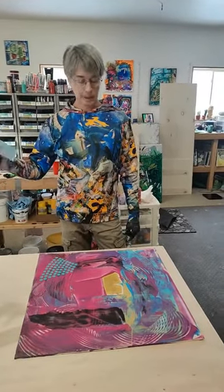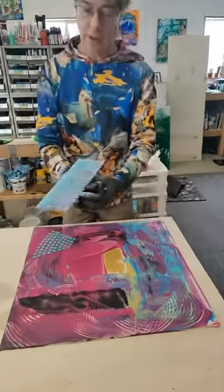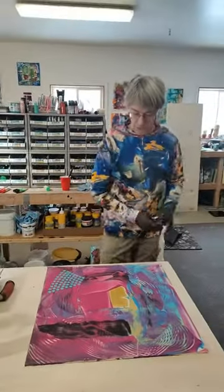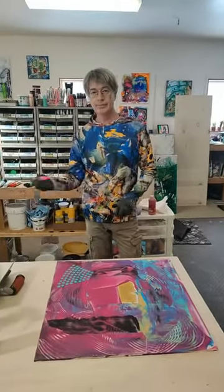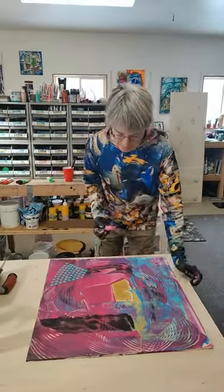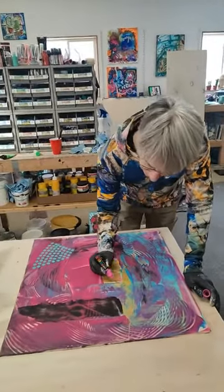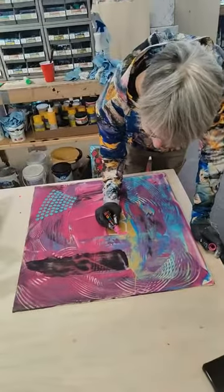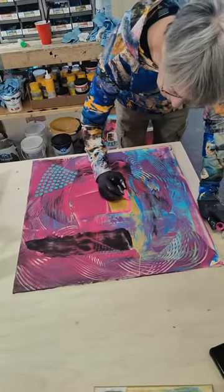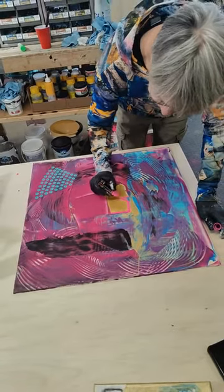Sometimes it gives me a really good start. Other times the piece that he does is really good and we save it. So it was really wet — a lot of paint. I used just a tile masonry tool and made the grooves. So this is just a marker — one of the techniques I'll use is a marker and I'll just go back in and highlight the areas that I want, add additional structure. If I need to clean up structure, I'll use the markers to help with that.